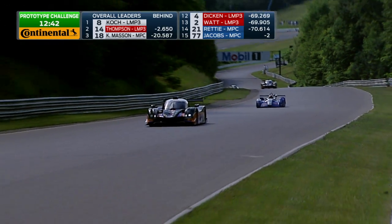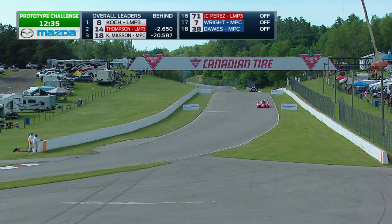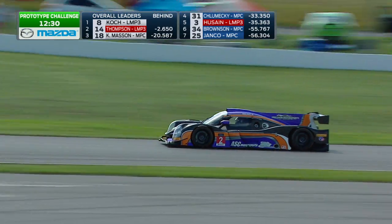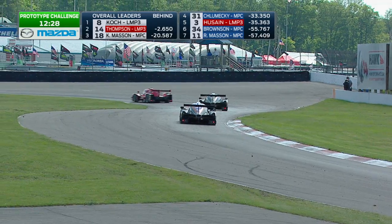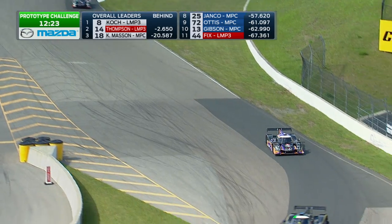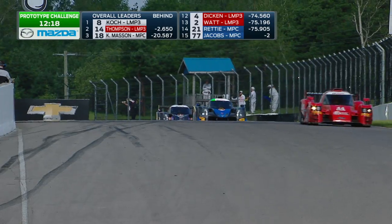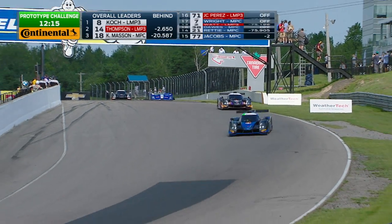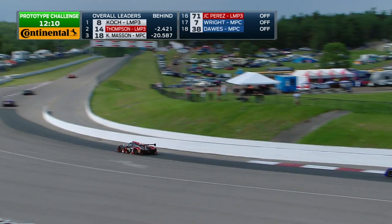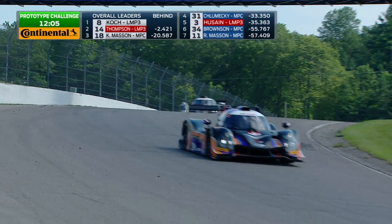Kenton Cook 2.6 seconds ahead of Colin Thompson. That gap has been maintained through most of the race. Kyle Masson a further 17 seconds back, and now only a 13-second gap over Michael Klemecki. So Michael Klemecki's been able to close in about... You misread it before. It is still extending that gap between second and third. The gap, I think you said 20 seconds before or whatever it was. Yeah, that was a gap from the first place back to Michael Klemecki. So that gap, I think when you mentioned it, it was about 7 seconds between the two of them. Between Masson and Klemecki, it's now gone up to 13.